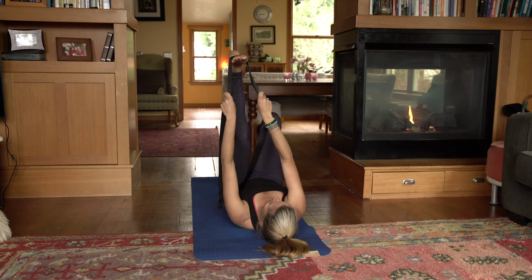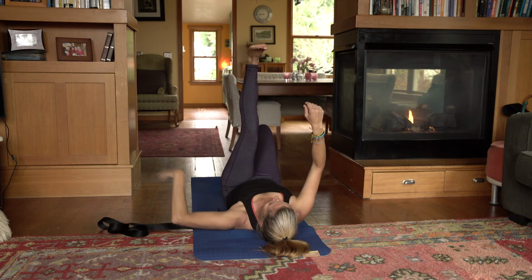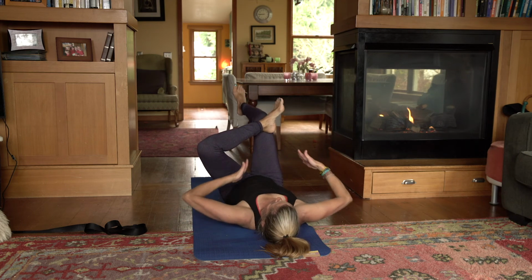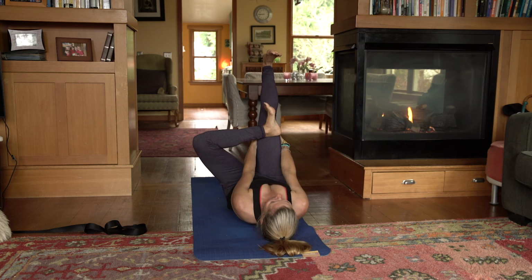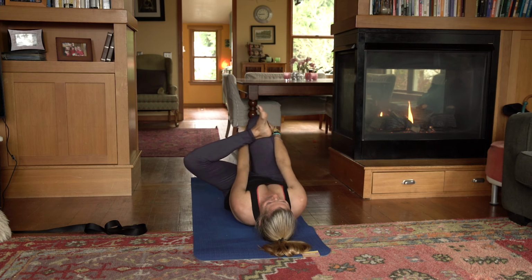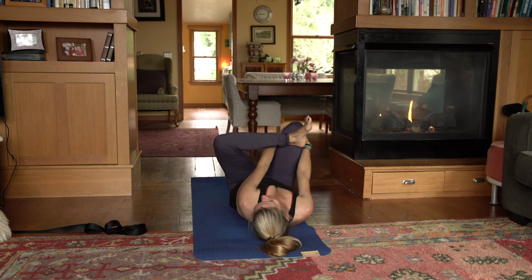All right, bend that right knee, right foot flat to the mat. Take your strap, put it off to the side. We're done with that now. Crossing that left ankle over the right thigh and bringing that into the air, reaching through that space that we've made, taking the hands, clasping them behind the right thigh as I'm pushing my left knee away from me. Again, you can bend that knee if you'd like. It's just all about the isometric pushing of that knee away.